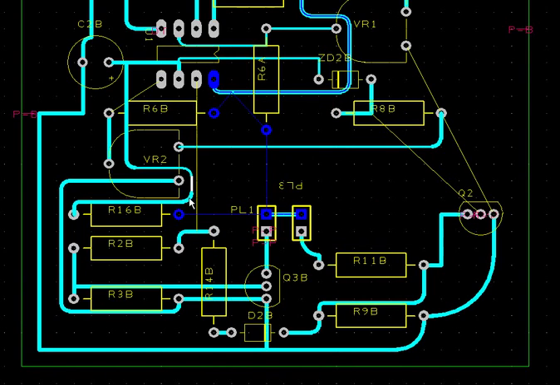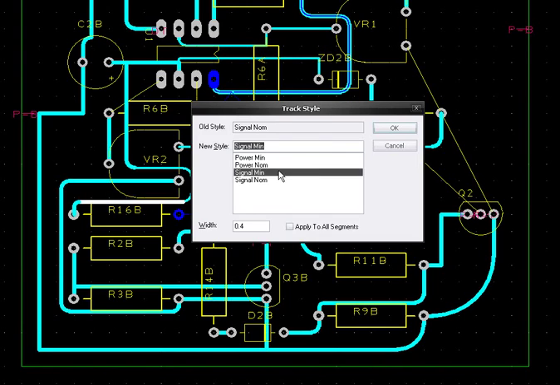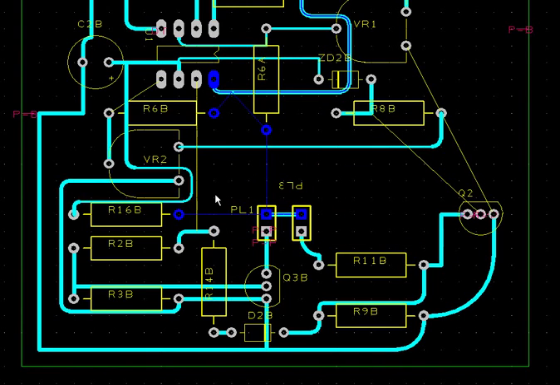I'm just making these tracks thinner, as in narrower, because it's a signal path anyway. Let's see if we can auto route it now. Let's try. Yes, it's worked. Look, now we have a thinner track going around here, the track can go around that leg and it can still get to that integrated circuit.